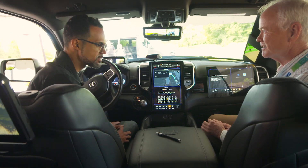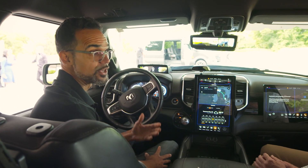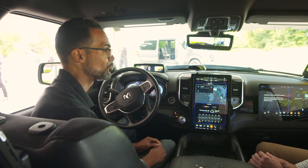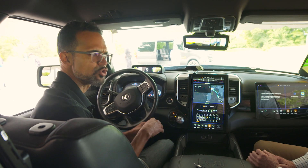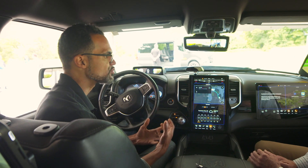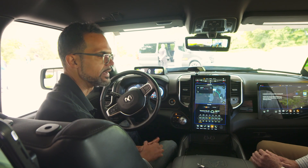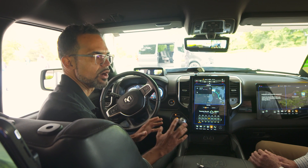The main thing to point out is this is an engineering development vehicle that shows centralized architecture, and what's special about centralized architecture is it really represents the future. Current vehicles have a lot of different computers controlling all the new features, and as we've added more digital content it's become really complicated to have all these things network, communicate, and share information. So centralized architecture moves all these separate computers into one single computer that controls everything — and that's what this vehicle is demonstrating.